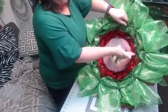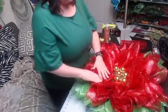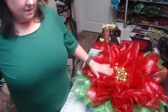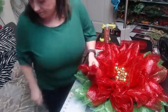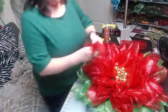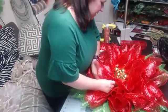So all you're doing is progressively going towards the middle. And then what that does is it covers up anything that's in this middle. So you put one going sideways, kind of up near the base.